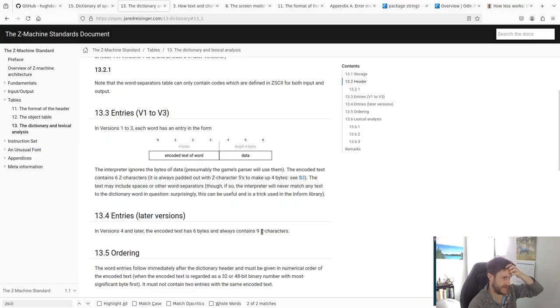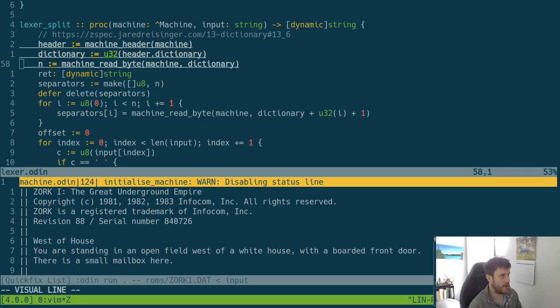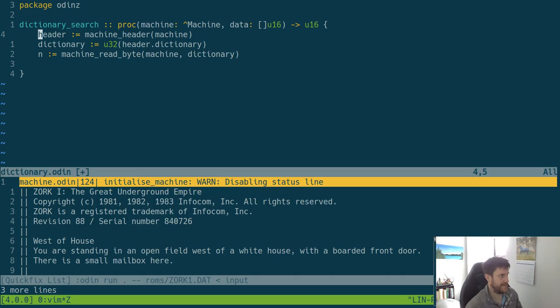So this is going to say it's 9 Z characters and divide by 3. That's 3 Z words. So I guess this, yeah, we'll just see what things look like, but we'll grab that and we'll go back to where we were.